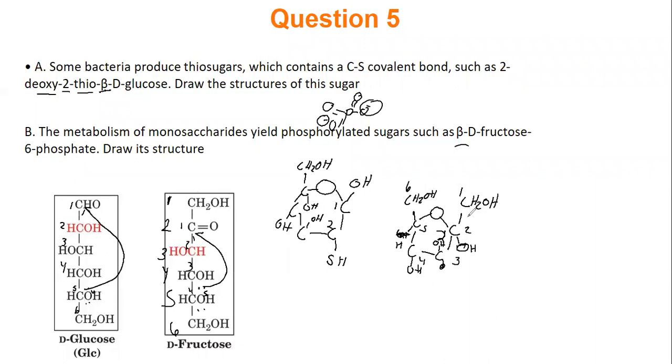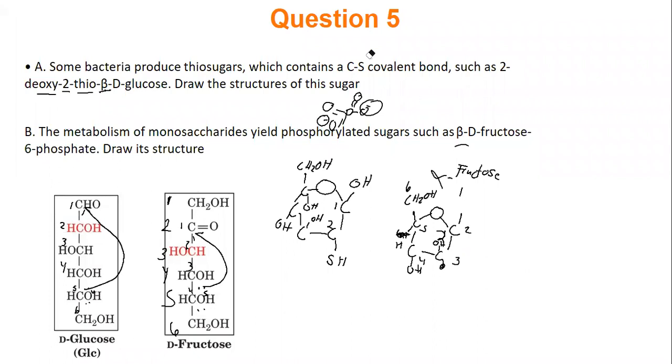And so when you're looking here, if it's beta for the 5-member ring, you're looking to see, okay, am I pointing in the same direction? So let's actually check if I did beta fructose in the right direction. No, I did not. So I actually wrote alpha fructose because I was not paying attention. So let me just get my eraser out here.